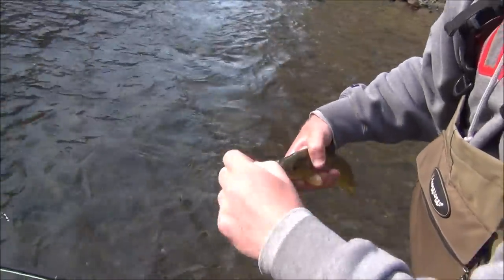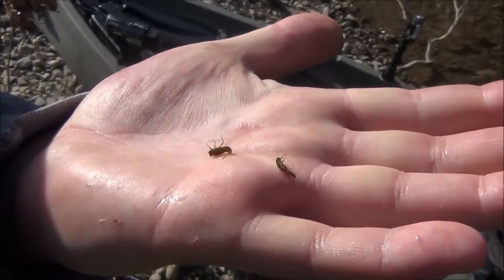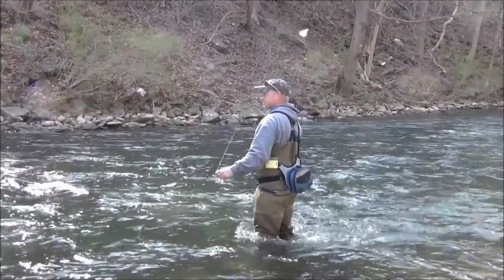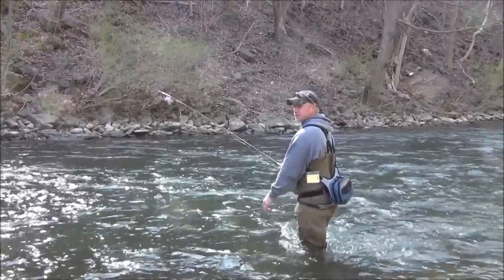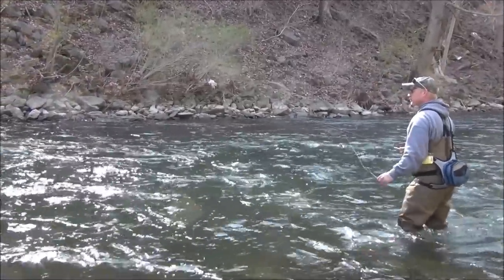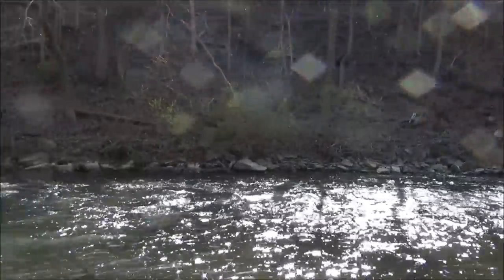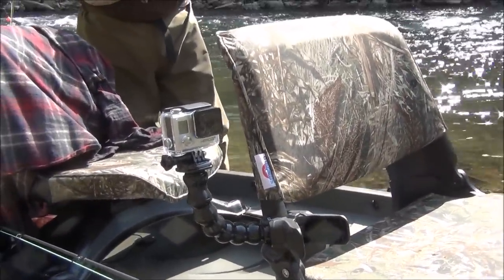Little olive nymph working well. Mike flipped over a rock — you can see why the little olive nymphs were working. Looks like it's going to be time to put the nymphs away soon; the hatch has come off. It's the most caddis we've seen all day, starting to come off now — time check: 9:50 a.m. We have some rain coming in probably around two o'clock, so hopefully we can find some fish hitting the surface now and start catching some on dry flies. Saw a couple fish rise and looking downstream we spotted a slower pool where a lot were rising.